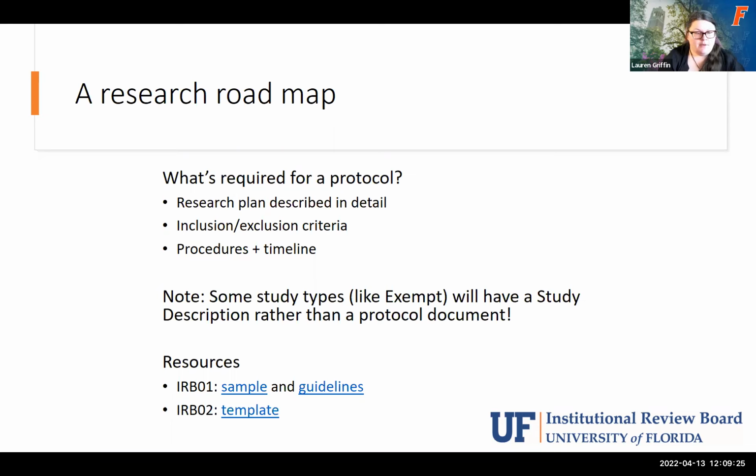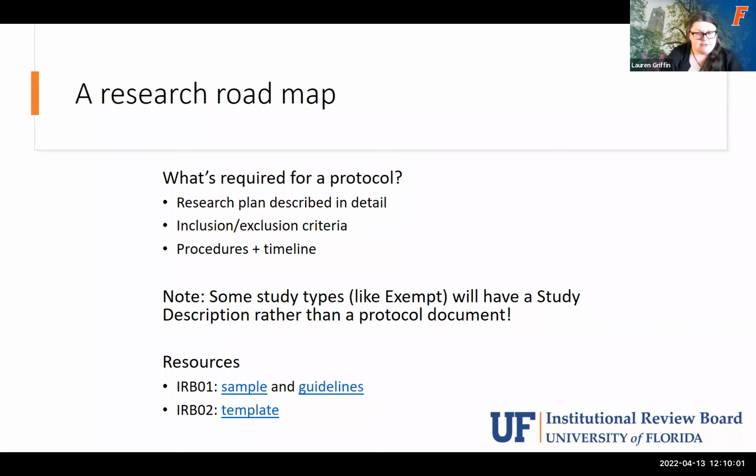But there are a lot of protocols that are considerably more complex than that. So you may have different interventions. If you have something like a crossover design where people are going to be in one condition and then later they'll be in another condition, and you have people switching vice versa, that can be a little bit more complex. Or if there are different stages to the intervention. Some medical studies have washout periods ahead of time where people have to stop taking whatever drug or can't drink grapefruit juice or what have you.